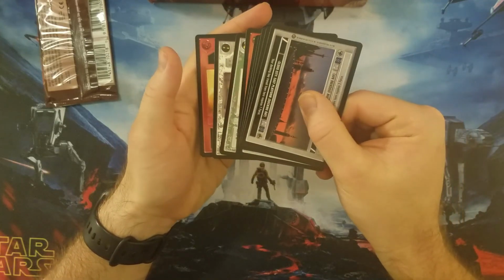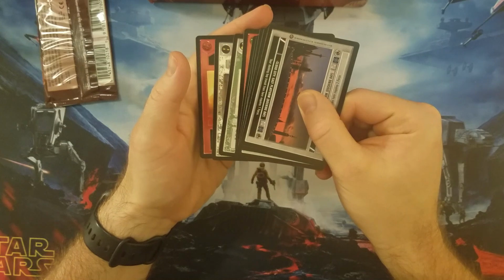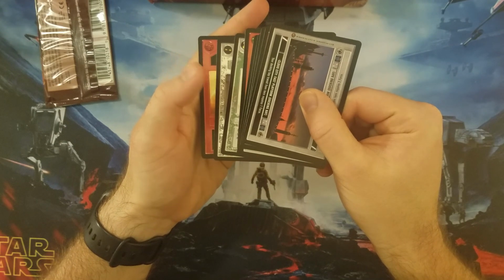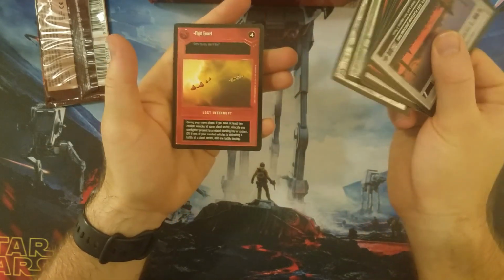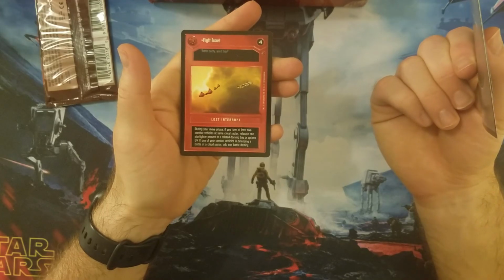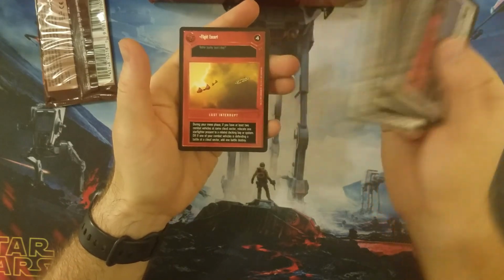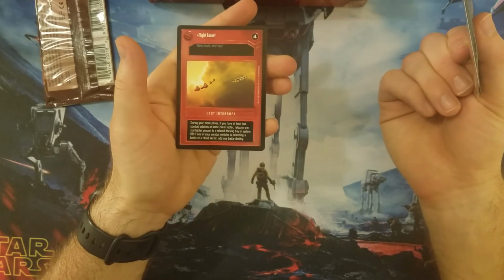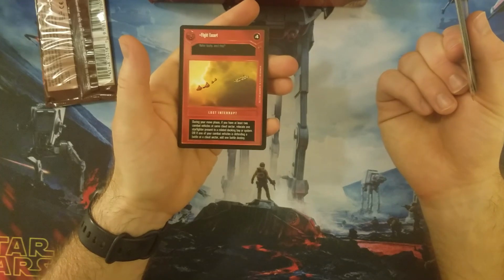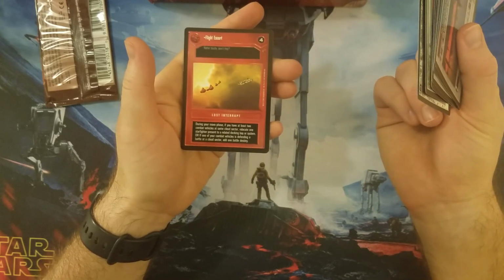And our rare is, okay, this is the one, it's got some cloud cars on it. Flight Escort, I believe. Okay, yeah, so it's got that nice orange Cloud City background. And the second text is pretty straightforward. If one of your combat vehicles is defending a battle at a cloud sector, add one battle destiny. The first one is more interesting. But it's got to be during your move phase.